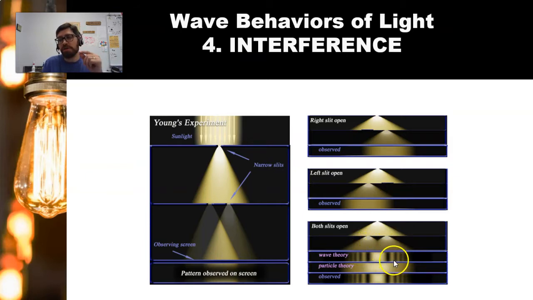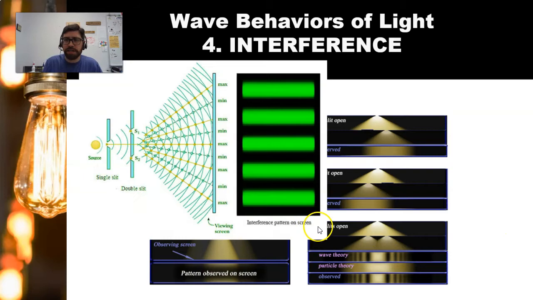And again, we know that it's a wave because we see this alternating light and dark pattern like you saw. If it was just spray paint or if it was just a particle, we would see either just a smattering, a smear of light, or two bright lines on the bottom of the box, just like a stencil sort of. But it's that bright, dark, banded pattern that we get that was very similar to the loud, soft pattern with sound. So I wanted you to kind of understand that.